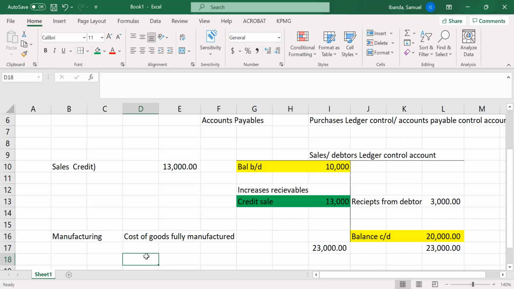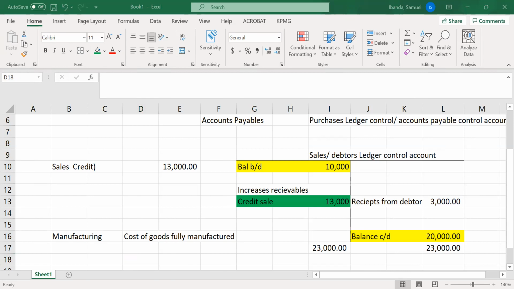So what exactly sometimes happens is, when you're looking at a question on manufacturing, the examiner in most cases will bring you different assets, okay? And this is very common. The examiner will bring you different assets, and in one of those assets, they will speak of an asset that you should be able to relate to a manufacturing account.